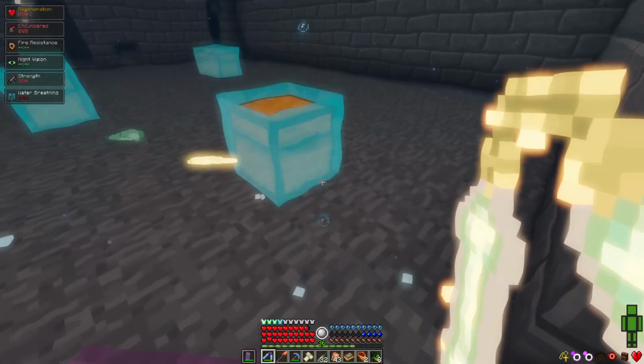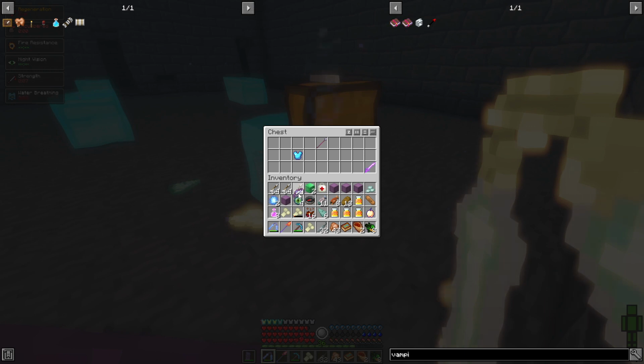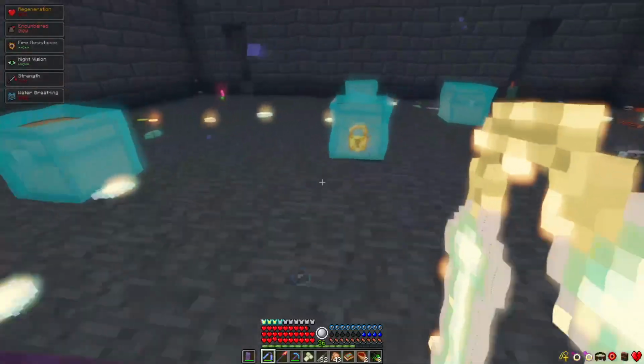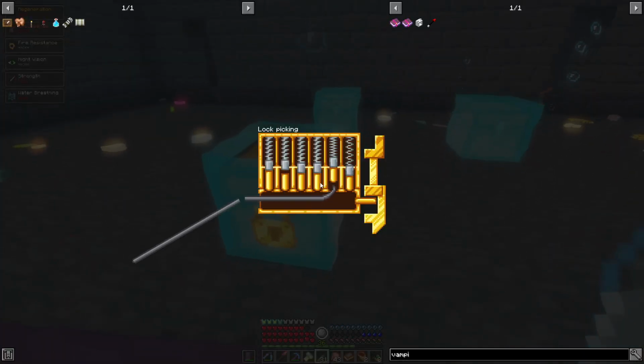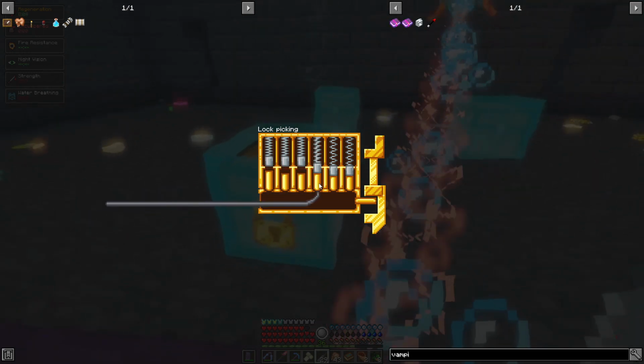Alright, we already checked all these, right? Ooh, no, that's rusted. Advanced power. Maybe I didn't check these. At least not good enough. Well enough. Okay, these. Okay, boom. Nope, okay. Fair enough. Last one. What? Oh, there you go.